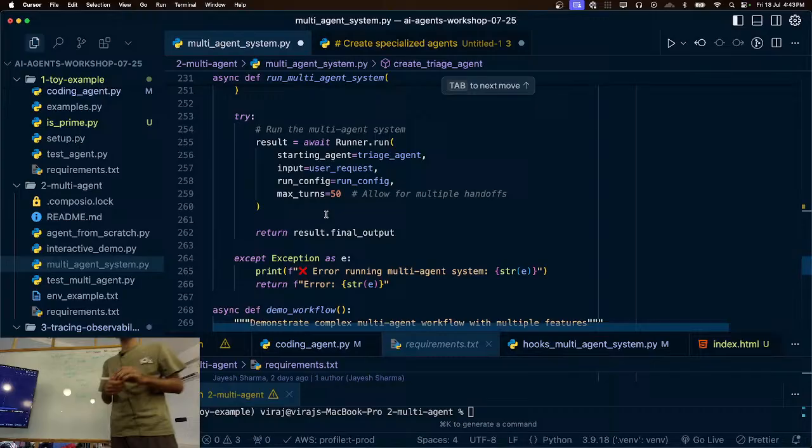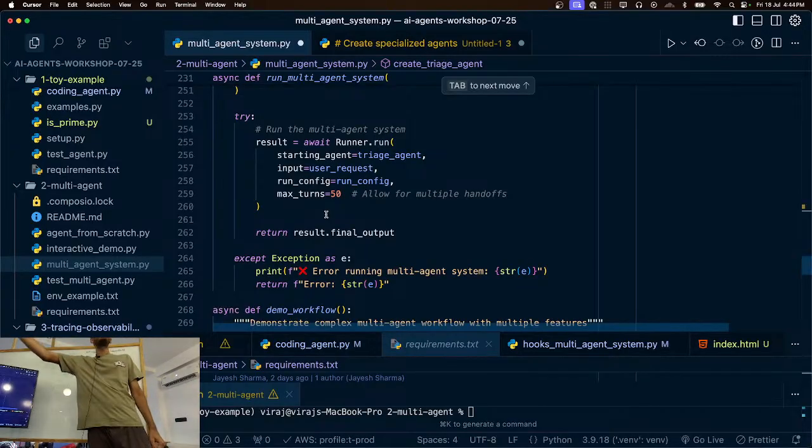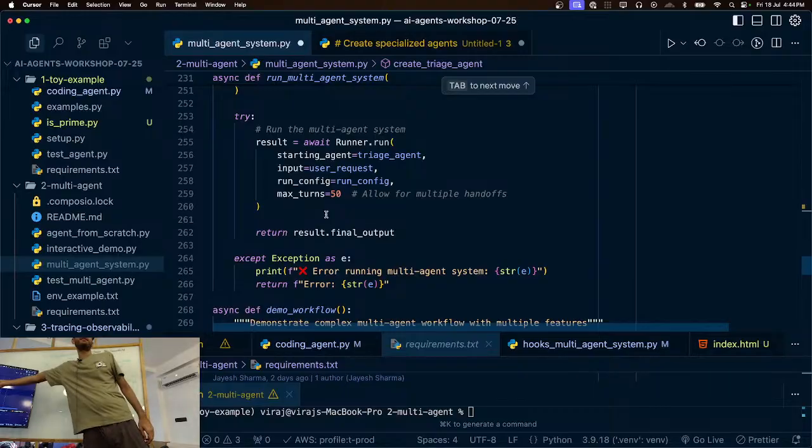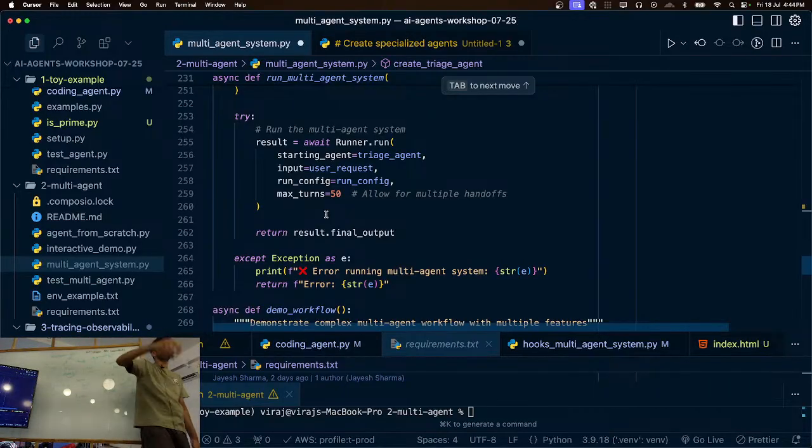The cons. The first con is, as I said, there can be infinite loops here. If you have multi-agent systems, this agent might hand it off to another agent, that might do something, give it back to the agent, this may feel, okay, this is not sufficient, give it back to the agent. Sometimes there are loops like this which form infinitely. Maybe the prompts were not that great, you didn't define an exit condition for these prompts. It might infinitely try to refine the system. There can be some exit condition like, let's say, 30 loops or something. Exactly, that's what max turns is. So you stop it there. But working like this is still wasting a lot of tokens for you.